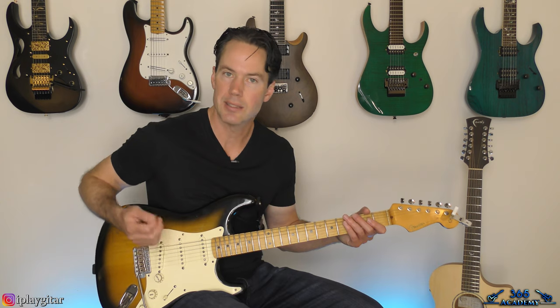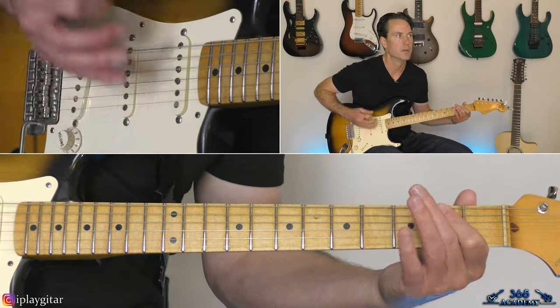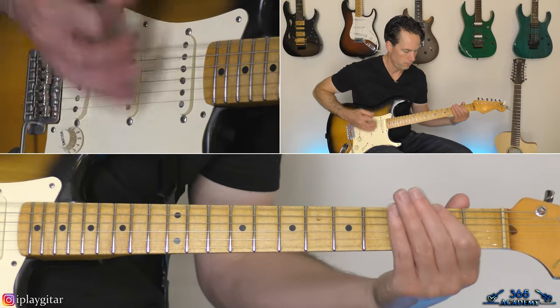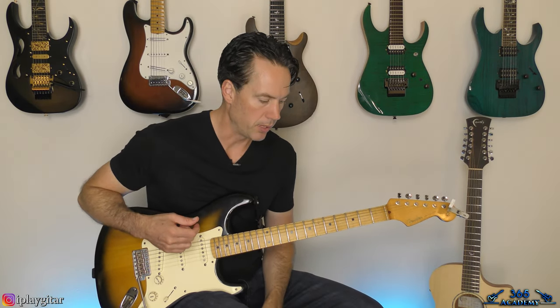And then when it gets, like I said, when it gets to the verse, it's the same riff. You can just roll the volume back a little bit. Not that much. Kind of make it kind of funky as you do it. And it's a lot of fun to play.